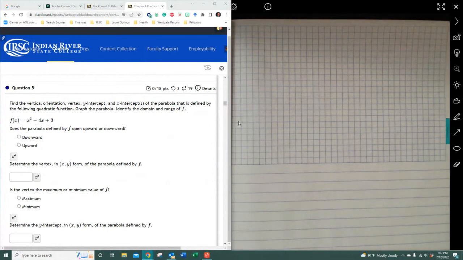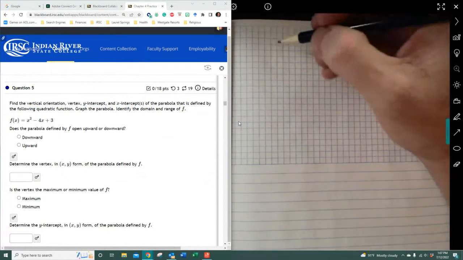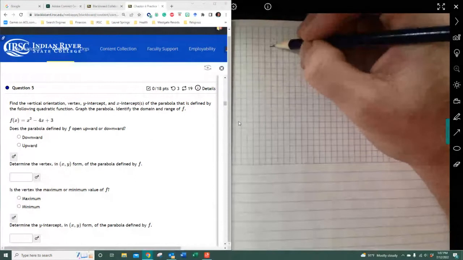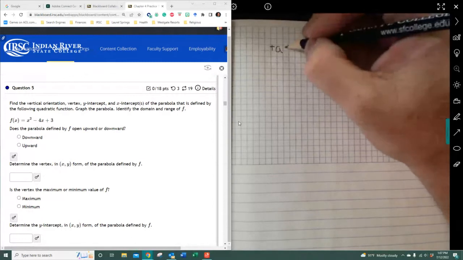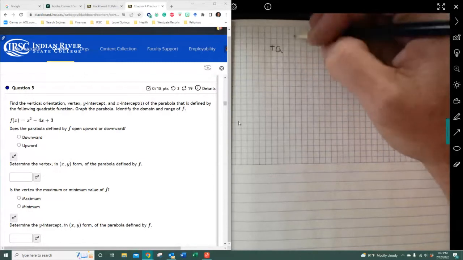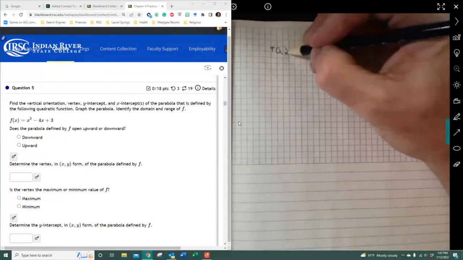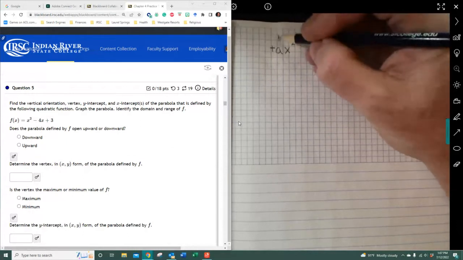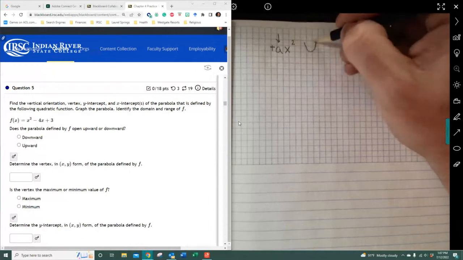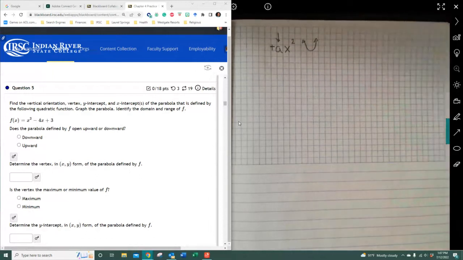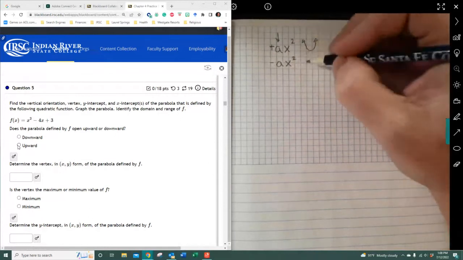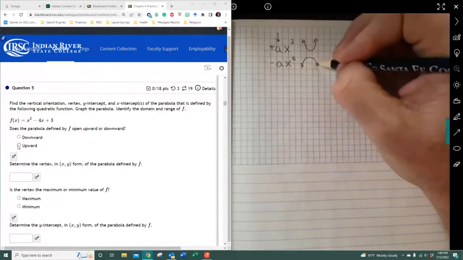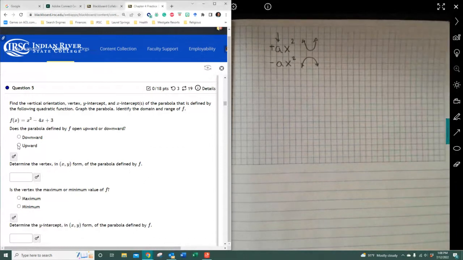So based off of the leading coefficient, the a value being positive here, and that positive a value is the value that's in front of the x squared, okay? Now if this number is positive, then it's an upward bound parabola, and we've reviewed this before in a lesson, right? So this one's up if it's positive. If it's negative, if the constant in front of the variable x squared is negative, then it'll open down, and that's why it's called a downward parabola. All right, so this one's upward.